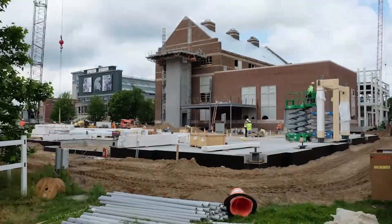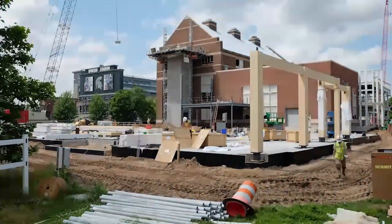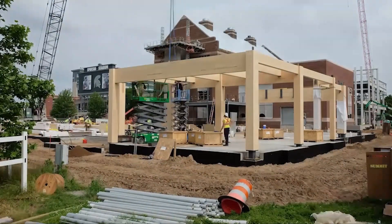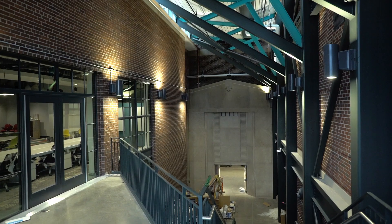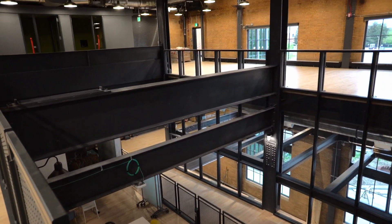Here I am in the classroom side of MSU STEM, the South STEM wing, and we cannot talk about the STEM facility without talking about mass timber. This is one of the largest CLT and glulam facilities in the country and certainly one of the first and largest in the state of Michigan. The entire structure is glulam and CLT, including the decks, with a little bit of structural steel in the penthouses and some select areas — but this is truly a unique structure.